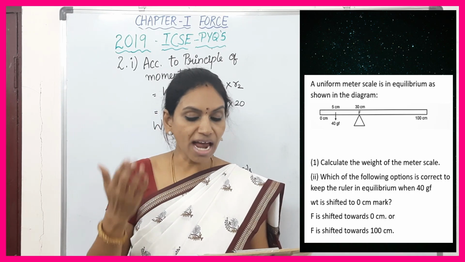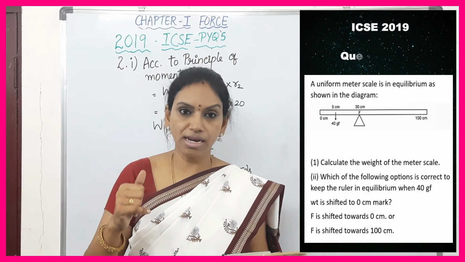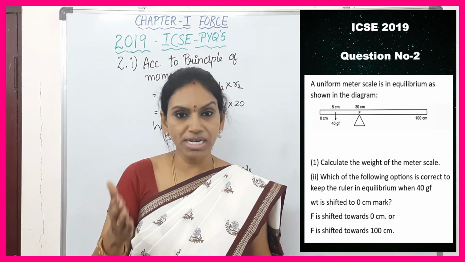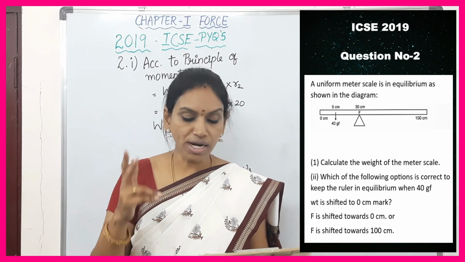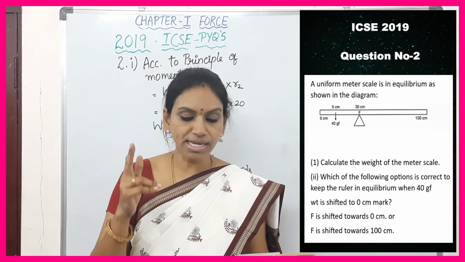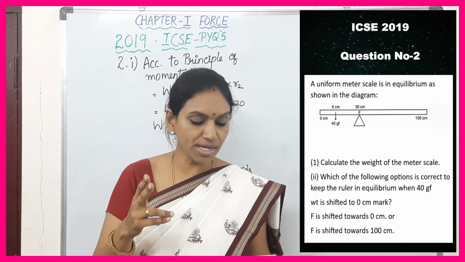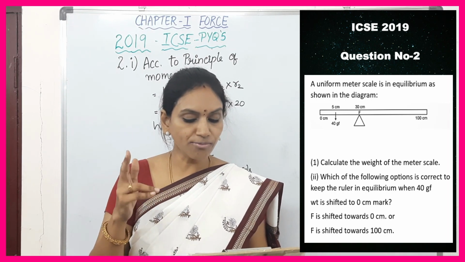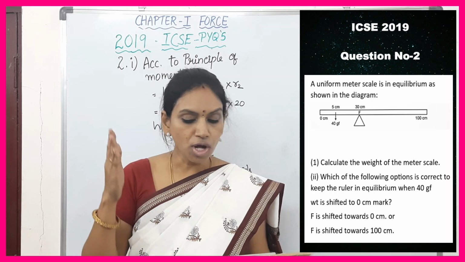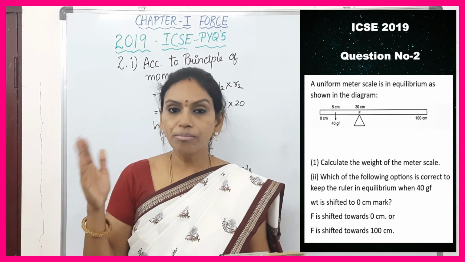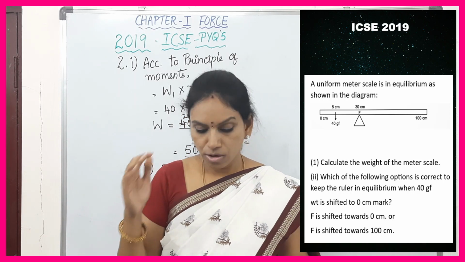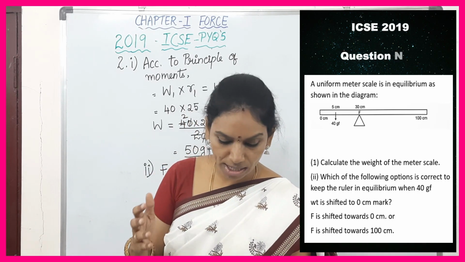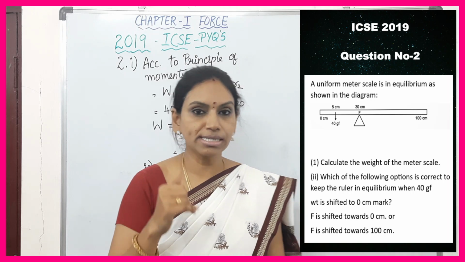So they have asked: calculate the weight of the meter scale. We have to find out the weight of the meter scale, which is your W. The second one: which of the following options is correct to keep the equilibrium when the 40 gram force weight is shifted to the 0 centimeter mark? So let us solve the first one. Calculate the weight of the meter scale.